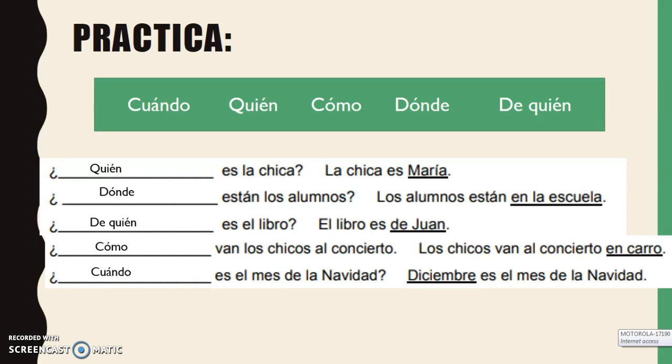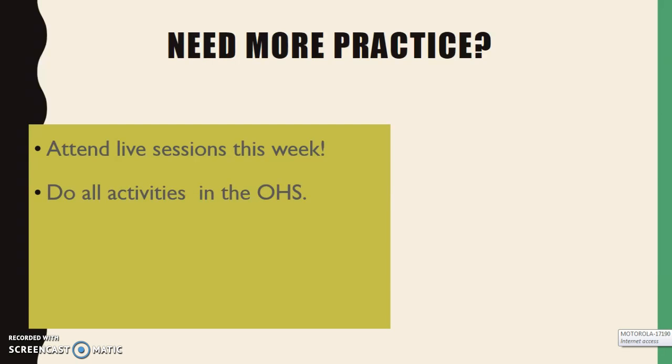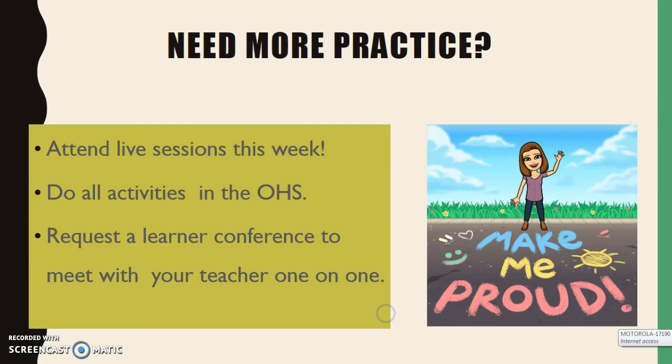So that's kind of what you'll be doing on this quiz. You want to make sure that you understand the vocabulary in context and choose the correct word from the word bank. If you feel like you need some more practice, make sure to attend your live sessions this week. Also, make sure you've done all the activities in the OHS. There's lots of good stuff there to help you practice. And then if you still need help, please request a learner conference with your teacher to meet one-on-one.